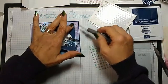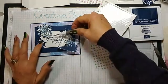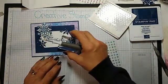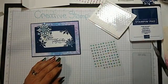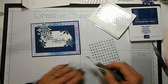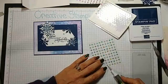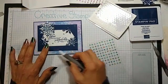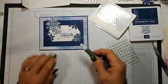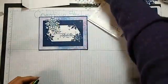And I'm just going to add just a couple, just around by the sentiment and all. Take a chance if that one's holding now. I have a little bit of a blizzard on my card, that's all. Put another one down there. Can't really see them as well. I can see them on the Night of Navy, but they kind of blend in a little. Okay, I'm stopping while I'm ahead before any more don't stick.